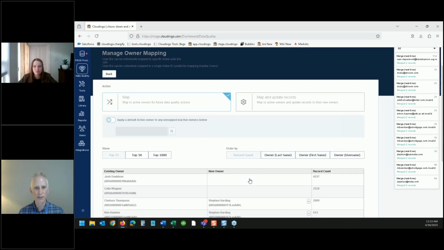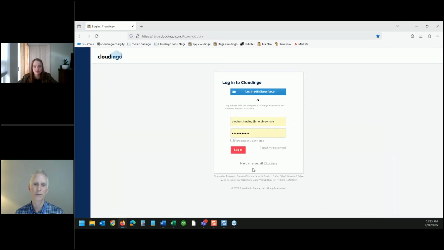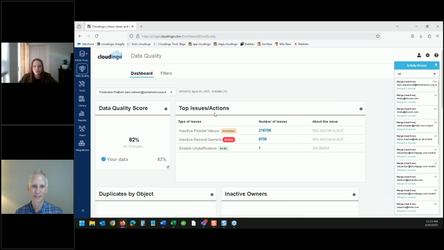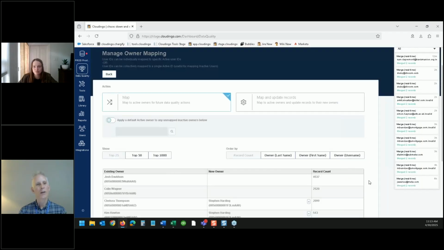And you've got two options up here. So some of you may remember that inactive owner mapping has been a part of the Cloudingo platform for a long time. We have simplified that, and we've also given you, apologies again. We might be having some connectivity issues. We're expecting storms here in Dallas. All right. So inactive owner mapping. We have simplified it, made it a little more flexible, made it easier to manage, and given you two options for managing ownership of records.